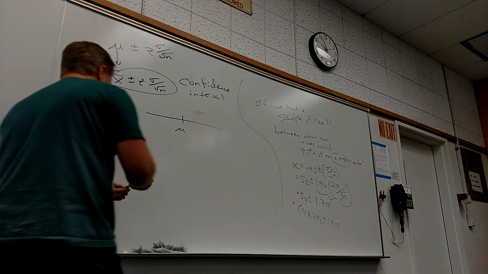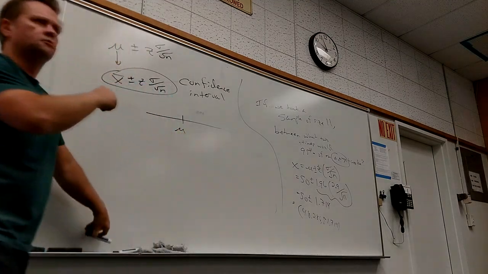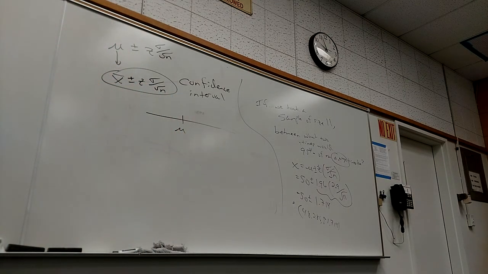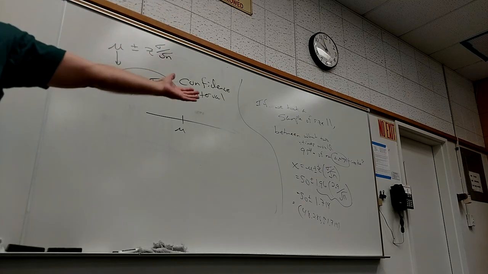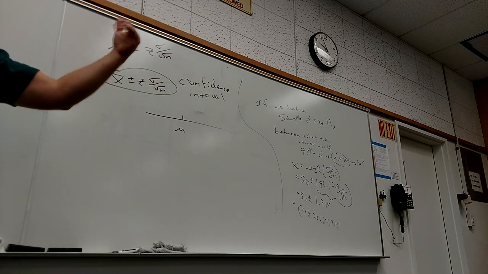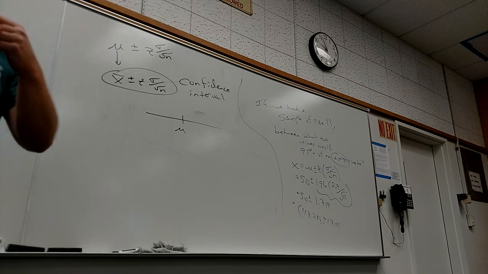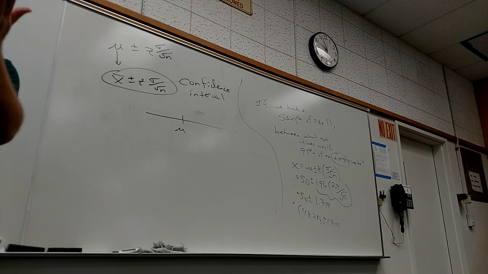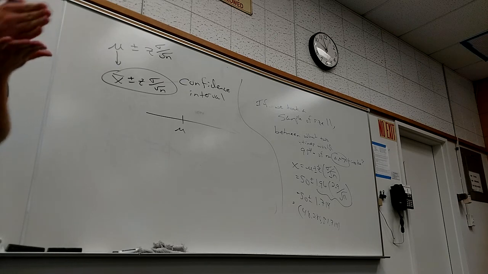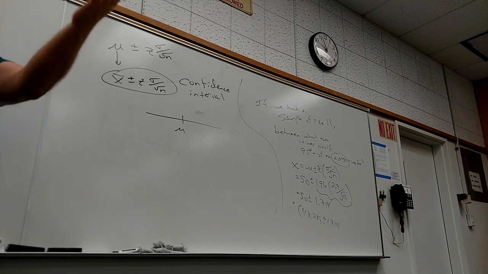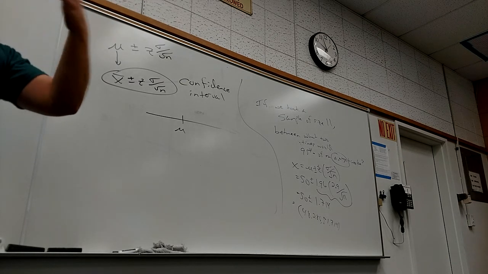So my X bar, is it going to be equal to the mean? More than likely it won't. Any sample I take, I would put money on its mean being different from the actual population mean. I would expect it to be close, but I almost always expect it to be different somehow. It would be really weird if it was exactly the same. Is everybody with me on that? We talked about that kind of thing on day 1.